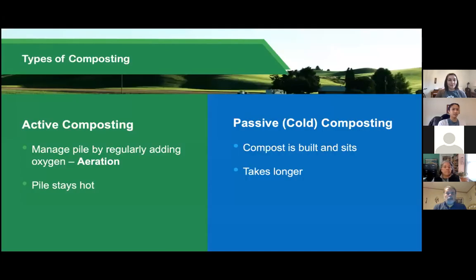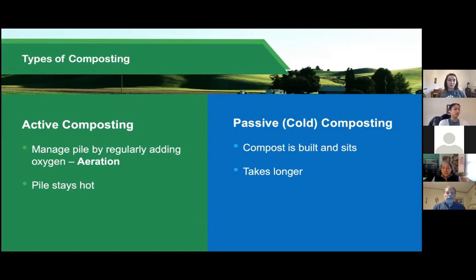So let's get into the types of composting. There are two main types of composting. There's active and there's passive. Active composting is, I would say, the more common type of composting. There are a lot of different types of active composting, but you manage the pile regularly, or whatever structure you have. It heats up. You aerate it, which means you're turning it to make sure there's oxygen going in and out. You turn it a good bit, but not too much. We'll go into that a little bit more. But it heats up and is considered active.